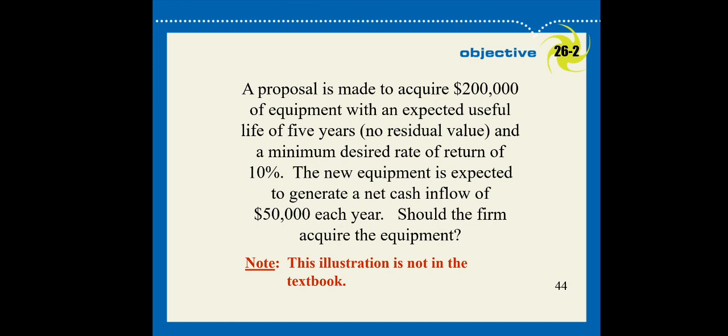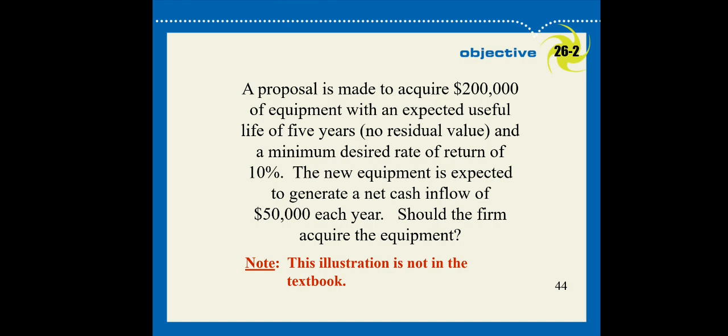So let's see this one. A proposal is made to acquire $200,000 of equipment with an expected useful life of 5 years, no residual value, and a minimum desired rate of return of 10%. The new equipment is expected to generate cash inflows of $50,000 each year. Should the firm acquire the equipment?